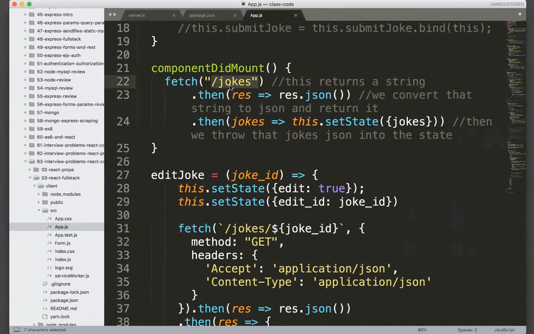So anytime I hit a route inside of app.js, it's going to be localhost 3001 slash jokes because of that proxy in the JSON file. This is completely set up for you to use. You guys can use this.